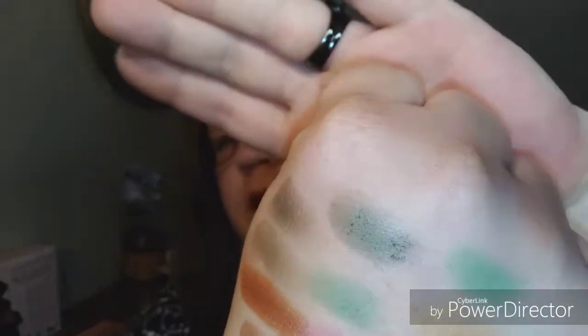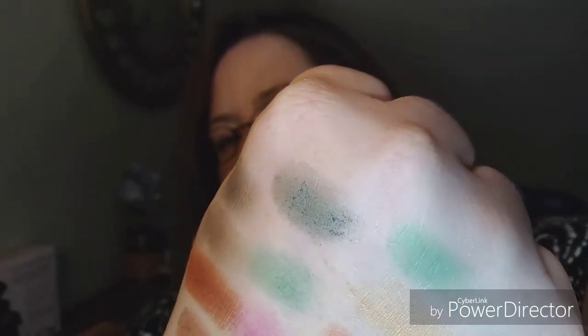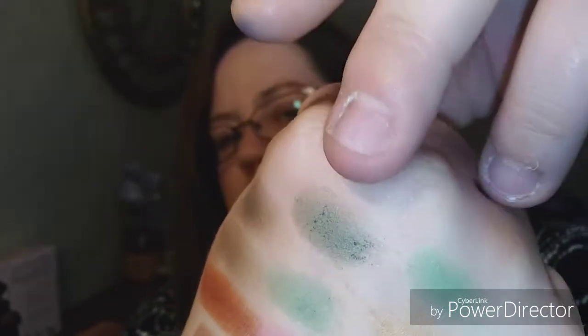A couple of them, I mean, like this one here, you know, you can really see it's powdery. This one did the same. But for the most part, nice, good, clean swatches. My palette's not a mess. Okay, so let's see what we can do with this. I think I'm gonna go a little crazy, way outside the box, and I might make a mess. I don't know. But I'm gonna have some fun.